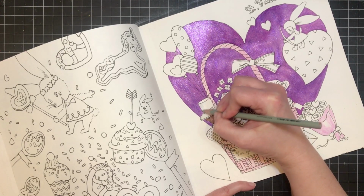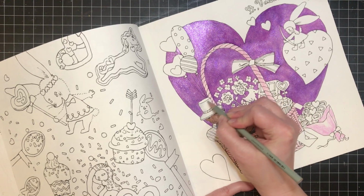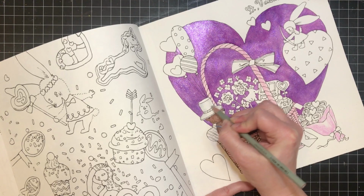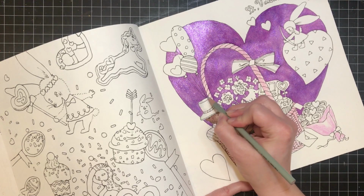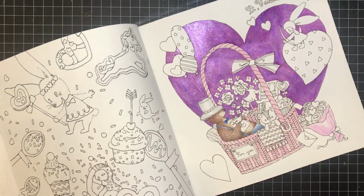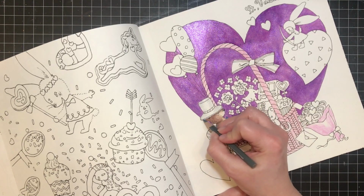I'm going to do the same on his hat, the upright version. And then in the center of the top part of the hat, come in with the darker gray.